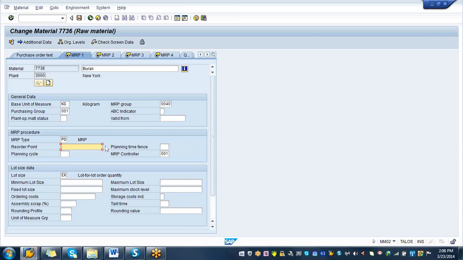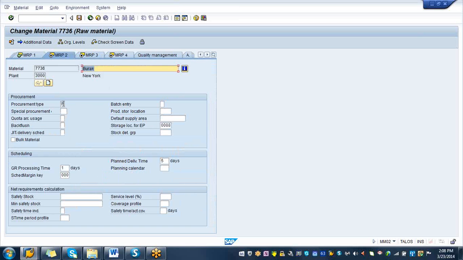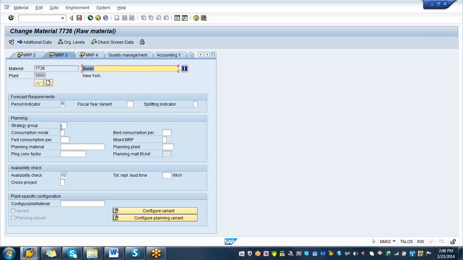EX is correct. MRP control is correct. MRP2. This is purchased outside. There's a planned delivery time of 5 days because it's purchasing from outside, right? Then storage location is defaulted, MRP3. And strategy is not there.